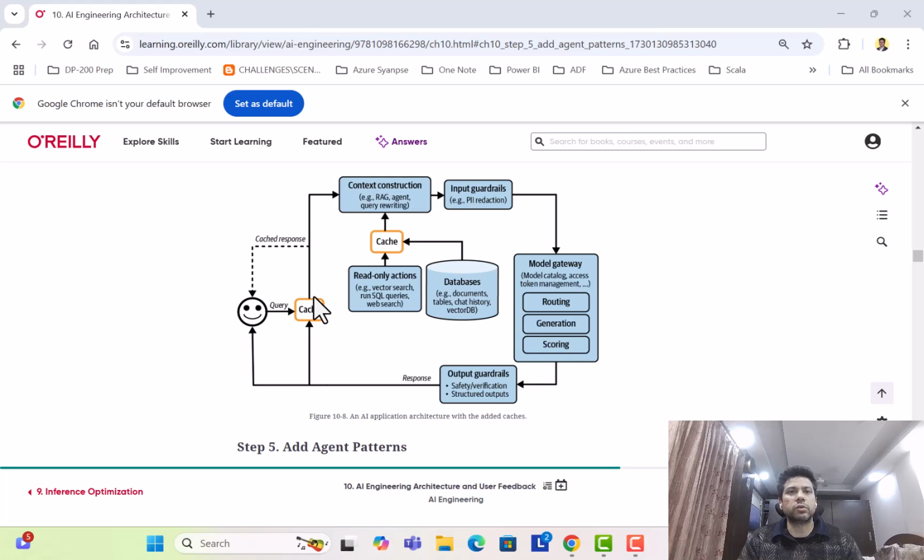So this cached place could be your RDBMS, or could be your in-memory storage. It could be anything.